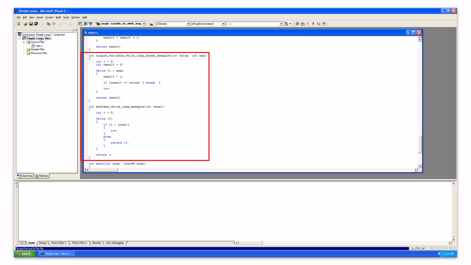Now, let's take a look at the example function with the while loop. The first one is quite simple. The second one is more complex. Let's see how they were compiled and decompiled with Ghidra.